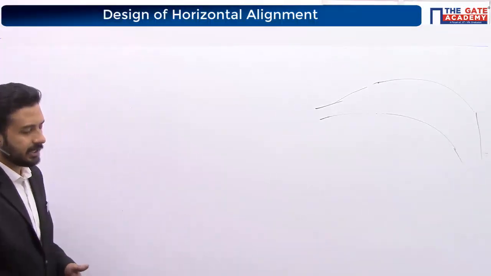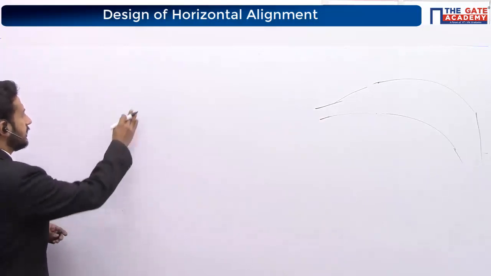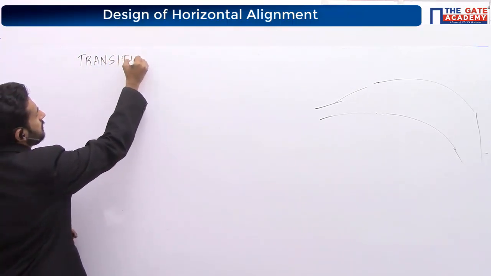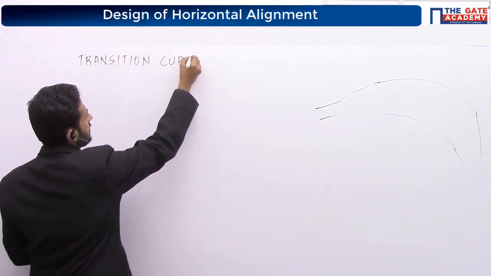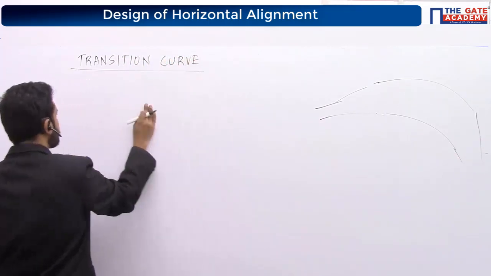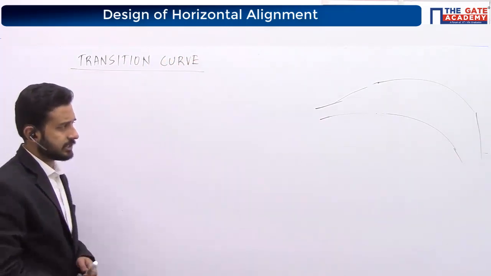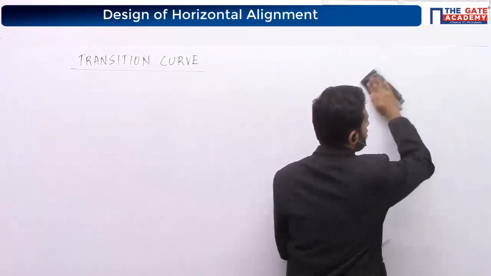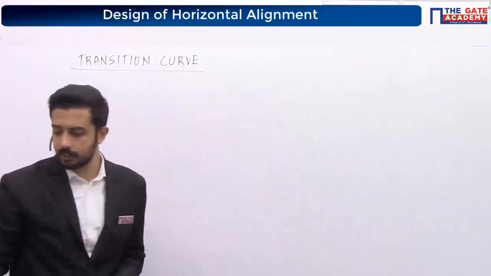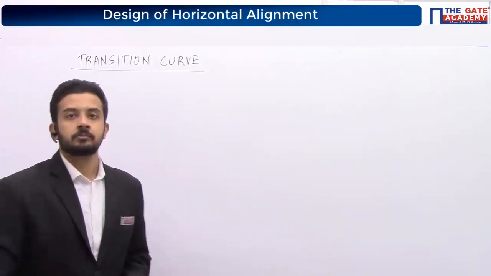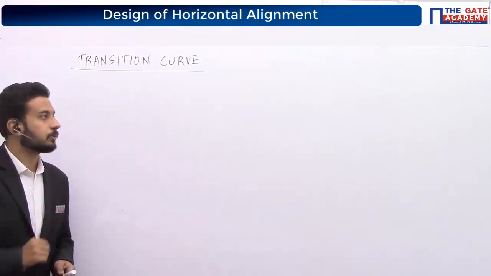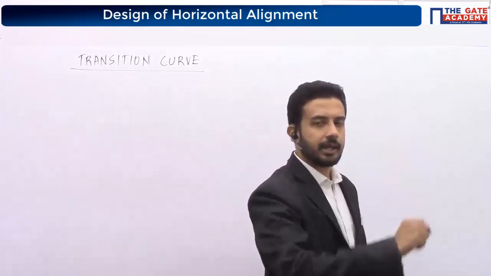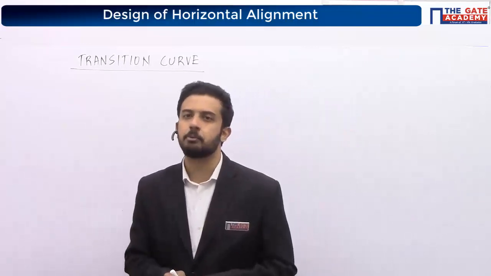Okay, you might have already drawn that. So write the heading Transition Curve first. First I will give you some one-word points. For transition curve, they may ask you a 2 marks numerical: what is the length of the transition curve? Sometimes they may ask some numerical, and some theory portions also. Fine. So the transition curve, as I told you, is a connection between a straight road and a circular road. So let's write that point first.